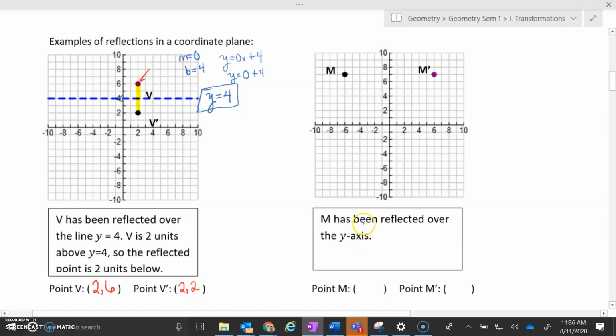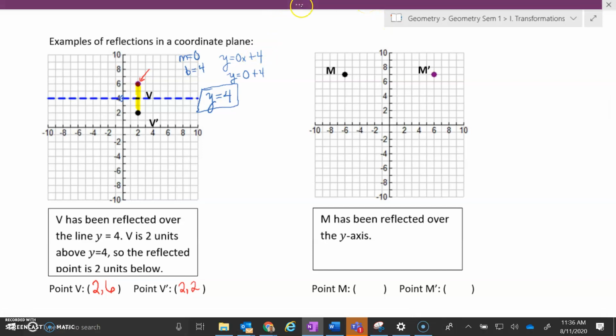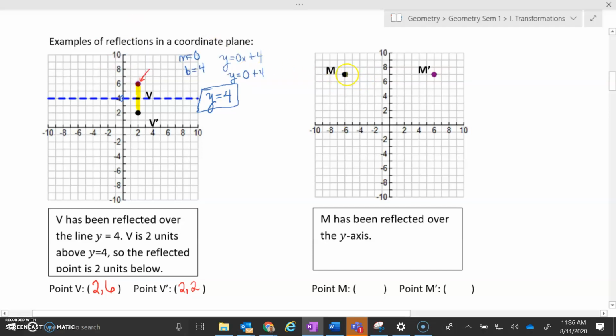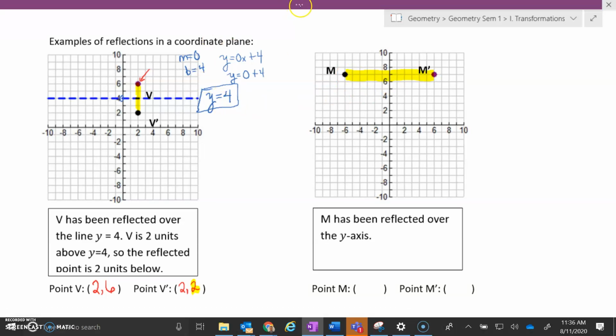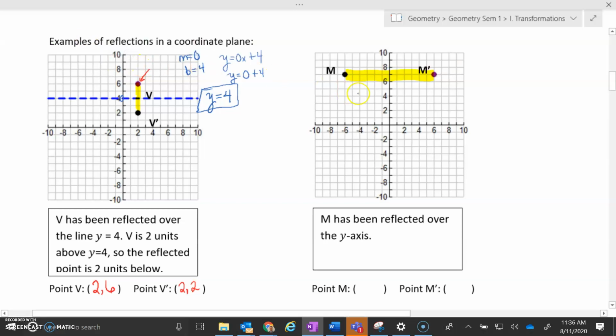but, well, it does say that it's been reflected across the y-axis. But could we have figured that out? Maybe. Let's see what we could do. Could we start at M and count over to M prime? How long is that yellow piece of graph there? From -6 all the way up to 6. So it's 12, right? So if it's 12 units long and we just decided, all right, well, let's count over to the right 6. 1, 2, 3, 4, 5, 6. At that value, that would be our line of symmetry.